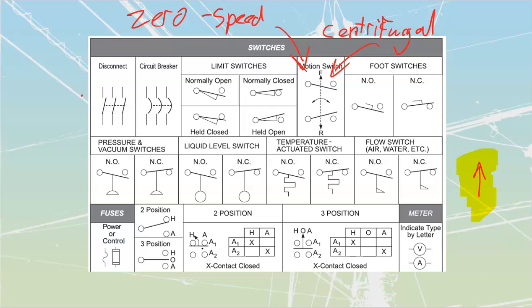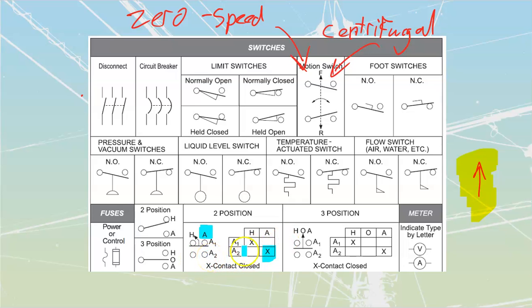It's really just a bit of minutia. What I do like about this one is the fact that it shows us the tabling of information. What we're seeing inside of here is that if I am in position H over here, it shows me that my contact point A1 is going to be closed. Position H shows me A1 is going to be closed. If I take a look at position A, we can read the same thing. In position A, I see that my A2 position is going to be closed.